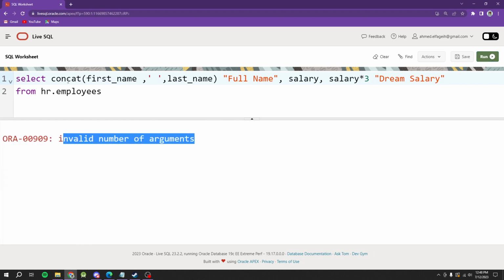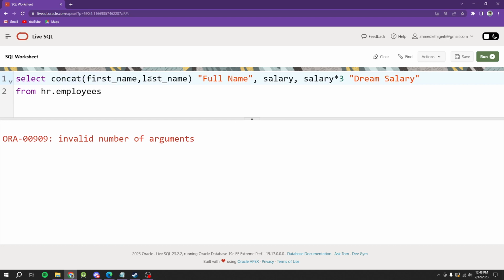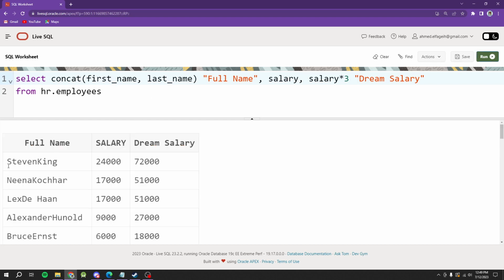Invalid number of arguments, because the concat function is only allowed to have two parameters, okay? All right, like so. So when I click run, now I can have a normal display, but there is a problem here where the first name and the last name are merged together, and I don't want that. So in this example, using the concatenation function is not very practical.